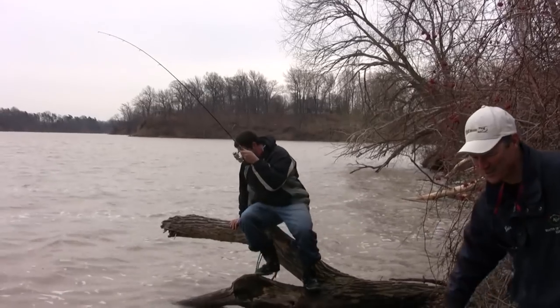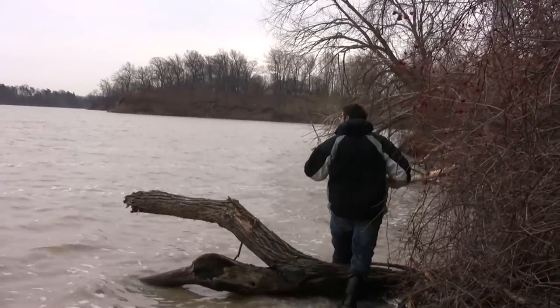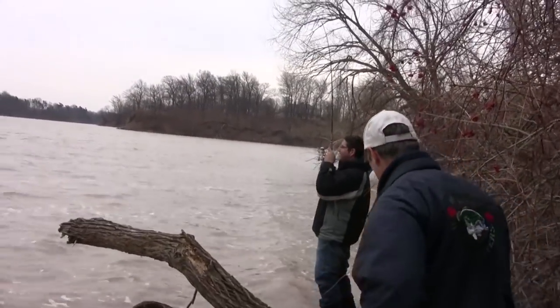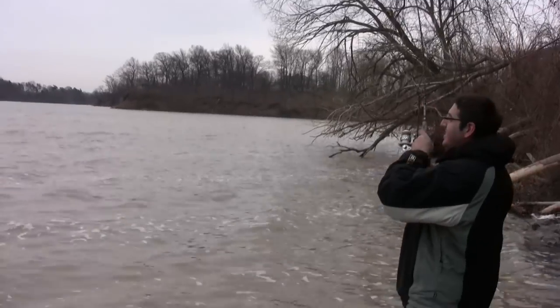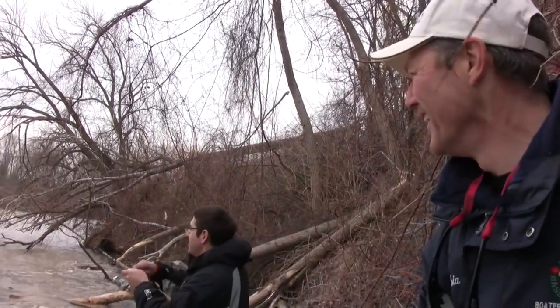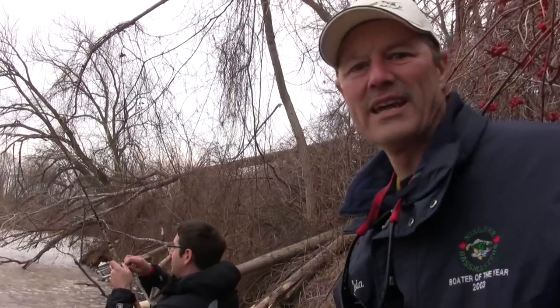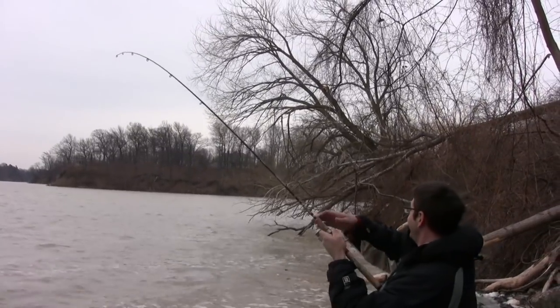Antonio strikes first, folks. Let me loosen my drag on my rod because I don't want to get a bite while we're landing your fish. Good hook set, Antonio? I hope so. You said it was heavy, right? I took the hook and it was like a log — it didn't even move. I've got an 8-pound test line. Wow, he's way out there. He casted it a quarter mile. This is fishing at its best, folks — it doesn't get much better than this. Look at the conditions are tough, but the fishing is good. You've got a chance to catch a big channel cat, and it looks like that's what we've got on here right now. Feels heavy? My arms are tired already.